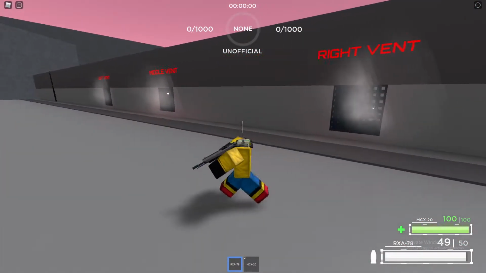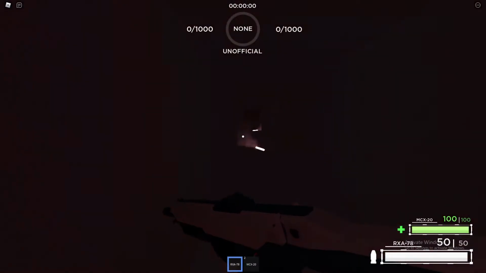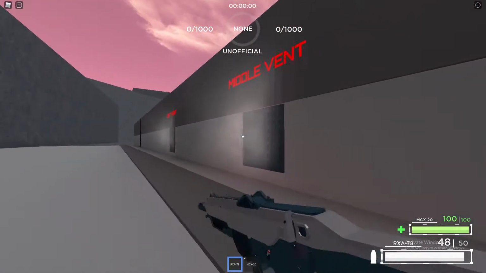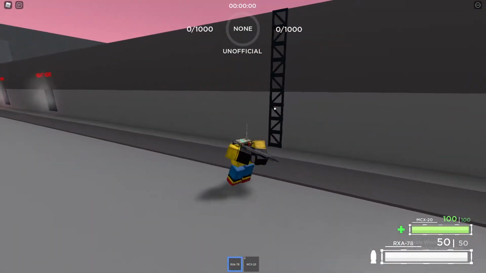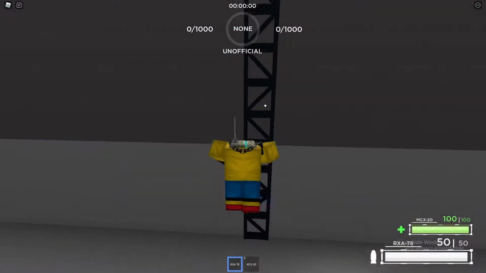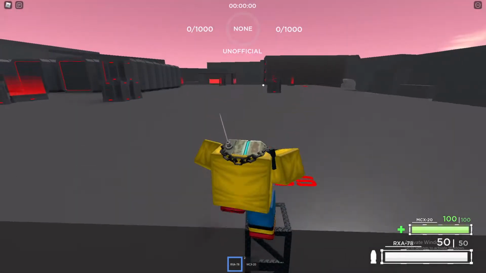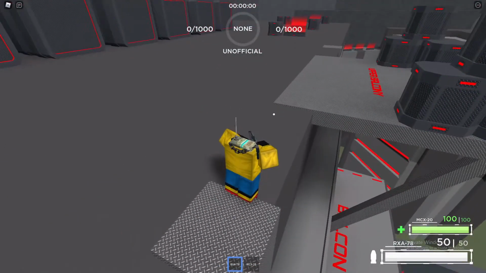You have right vent, middle vent, or left vent. But all vents correlate to where they drop. So this will drop right side, this will drop mid side, and this will drop left side. You also have trusses, but you don't need to worry about that. So you can just go here. I mean, you can make plays if you want. But anyways, we'll go inside term so we can show you.